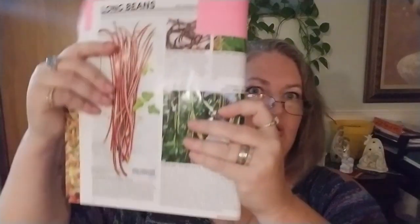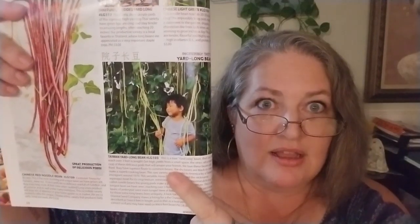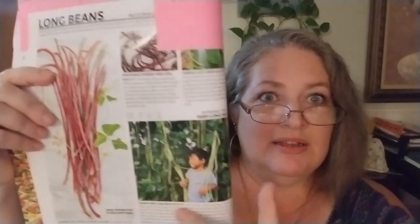Pole beans. Oh, yes. And the next one, because I really want to offer something people have never seen before, I'm ordering the green climbing noodle beans. They look like a string bean, but you harvest them at 18 to 20 inches long. They have red ones as well. They get really big, but with the purple and the green, I figured if I'm going to give them something they've never seen before in my little neck of the woods, I better stick with green if I want anybody to want it. Because there are some adventuresome eaters in my neck of the woods, and there are a lot of people who just aren't.